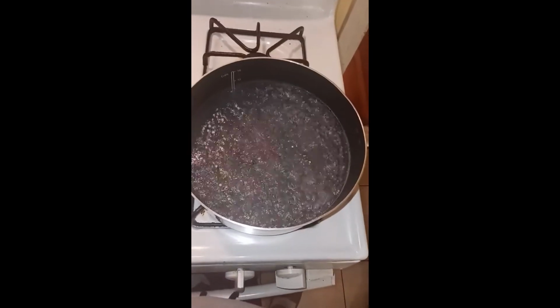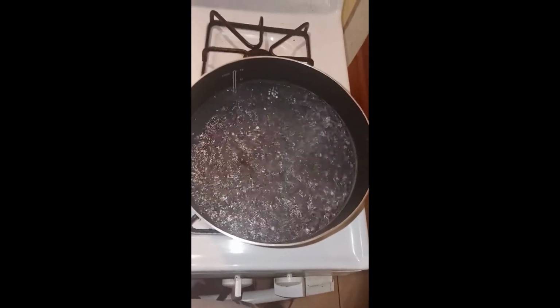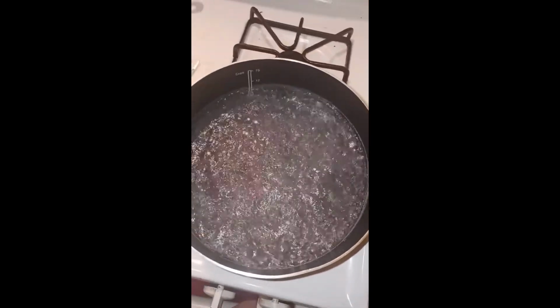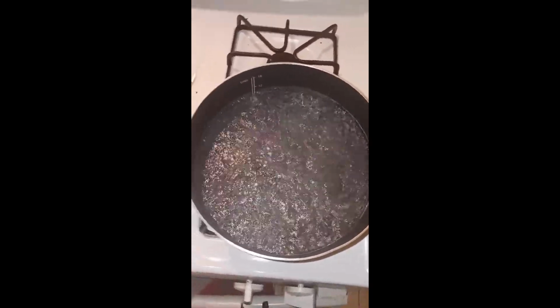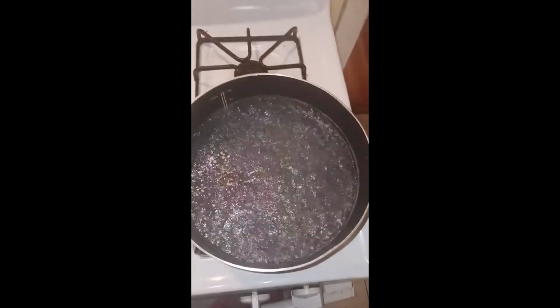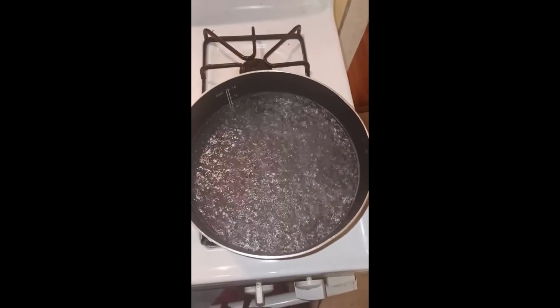So right now what we're going to do is make Patti LaBelle's sweet potato pie. And it's my first time doing it. I hear it's delicious. I've heard about it many a time, and I've never got my hands on the recipe until today. So I decided, since Thanksgiving's coming up soon, let's go ahead and just try this out.